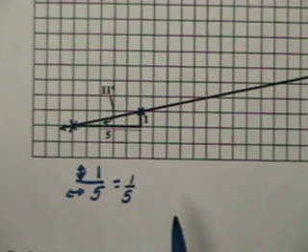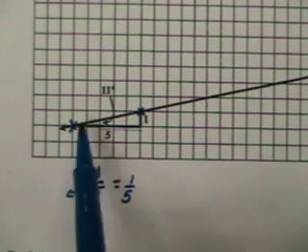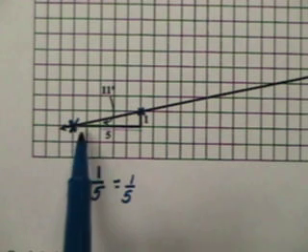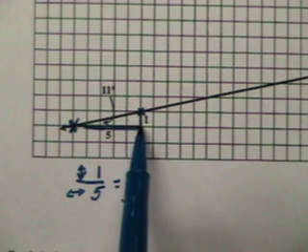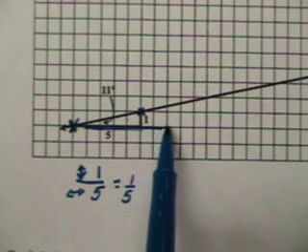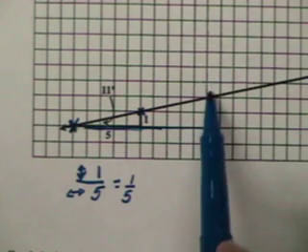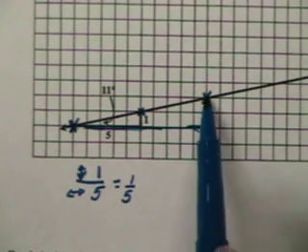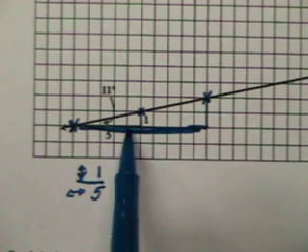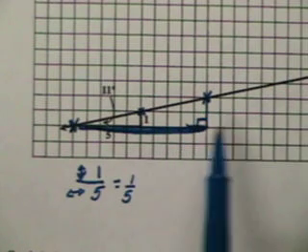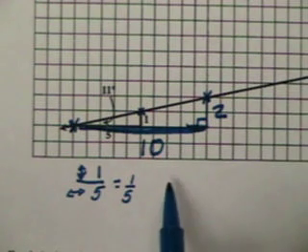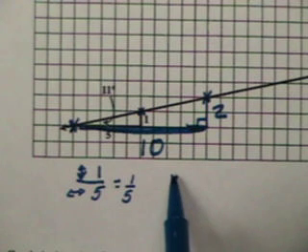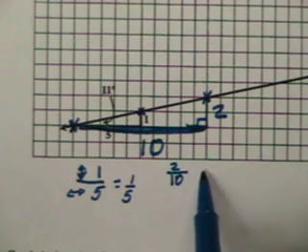They asked us to draw 3 in total on the line, so we're going to draw 2 more. I'm going to do one that starts at the same point, and remember we have to stay on the grid lines, so I'm going to go over 1, 2. Looks like I've got another place here, so I can go to right there. This new triangle will also be a right triangle, and it will have dimensions of 10 and 2. So I'm going to write its slope ratio, 2 over 10, which will reduce to 1/5.